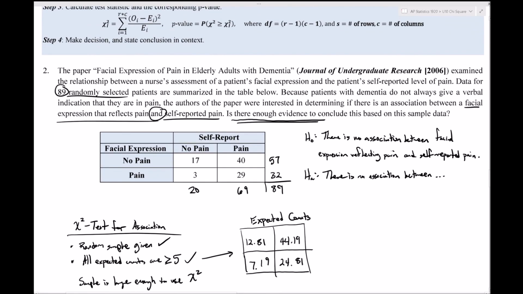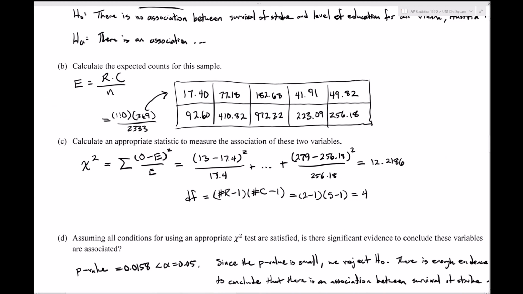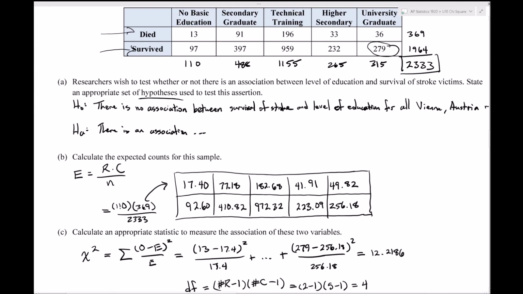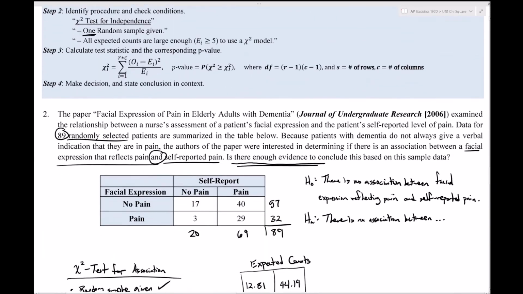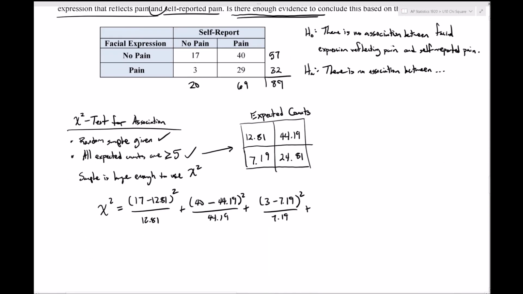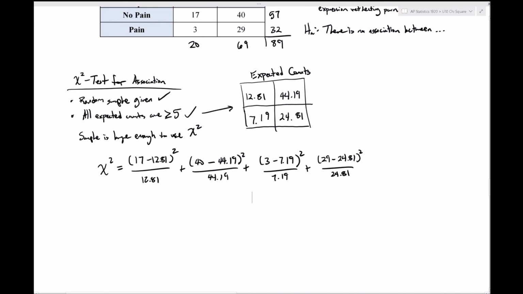Now, if we had the table from the previous problem, then yeah, I would do that because that's however many of them, 10 of them. In a previous handout, we had like 14, 2 by 7. That was a large one. So in this case, there's only 4 of them. I'm going to write them all. So 29 minus 24.81. That doesn't hurt to write 4 of them. Now, what would be bad, though, is if somewhere in the middle, you didn't write down the correct values, and they could actually knock off points for messing that up. It depends. They could be lenient about that.